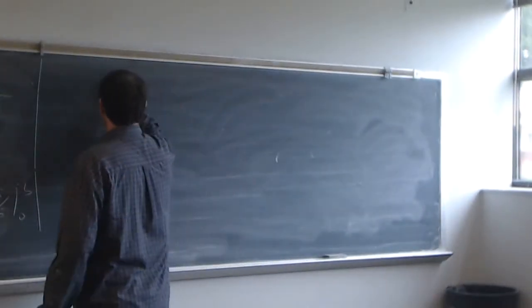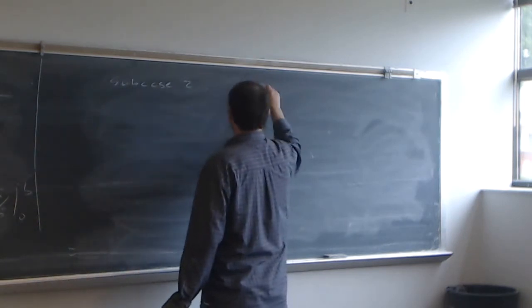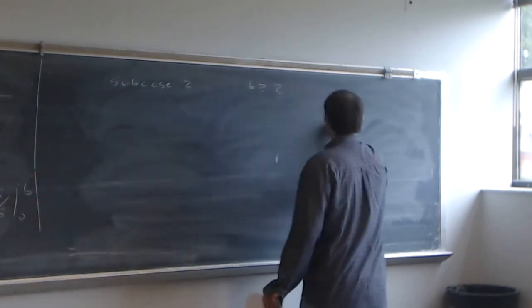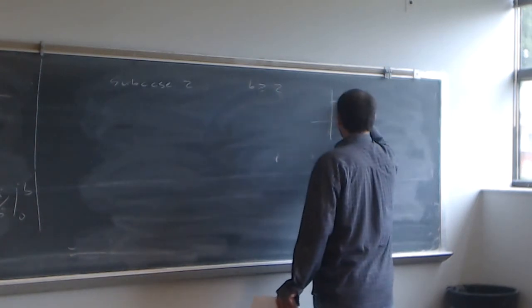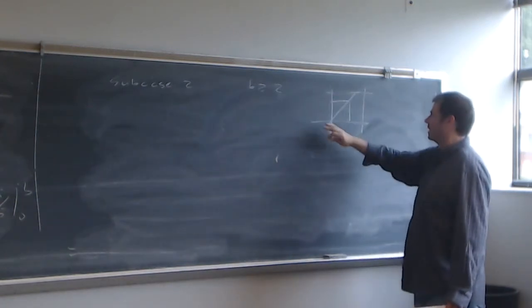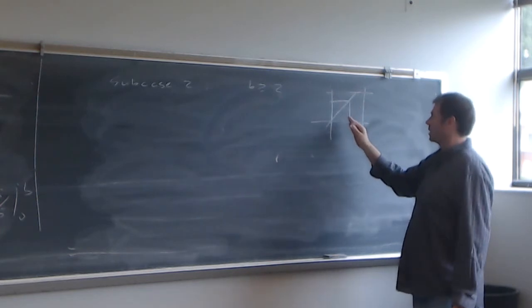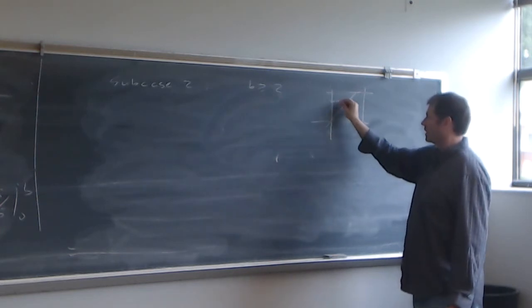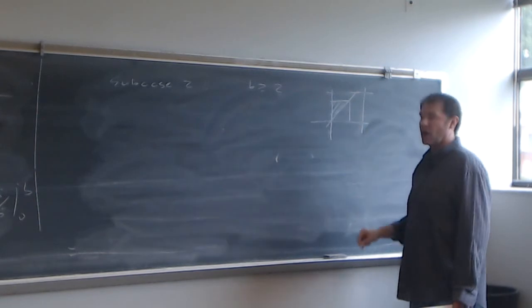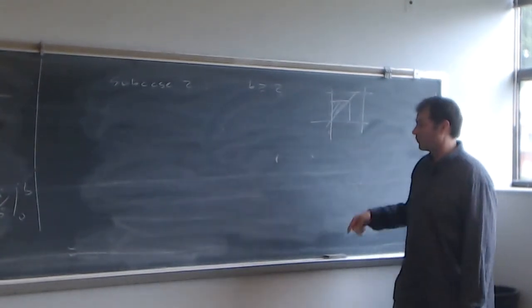So last subcase. That's when b is bigger than or equal to 2. And so in this picture, what we're looking at is this scenario. So a is over here, b is over here. You're saying, what's the chance that X and Y are in this area? And so for that to happen, this is the only non-zero part of the joint PDF, and we get to integrate over all of it.